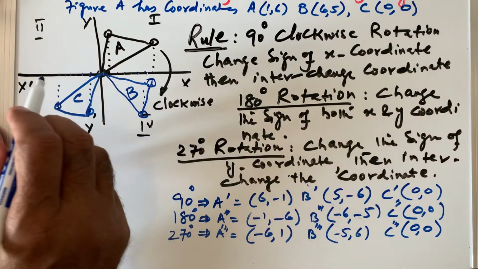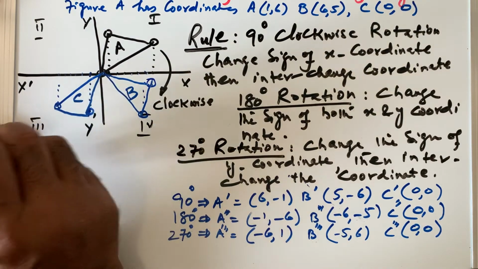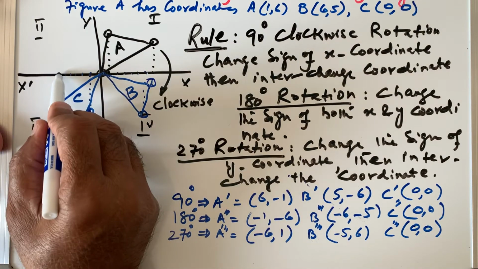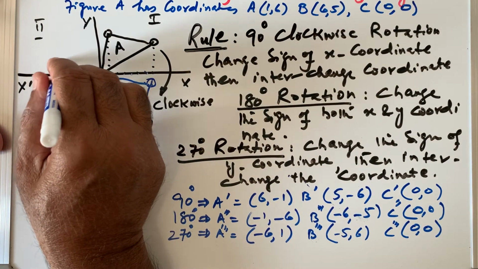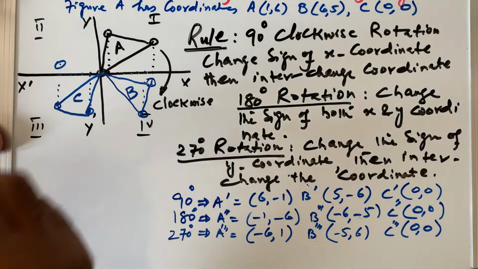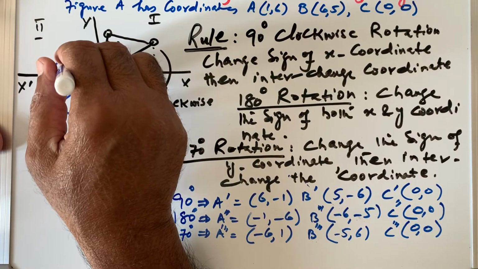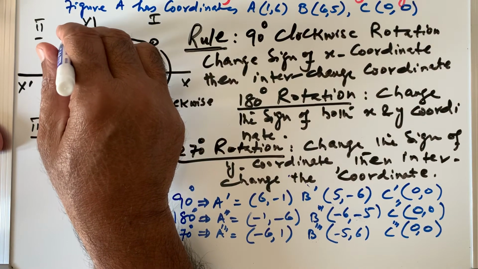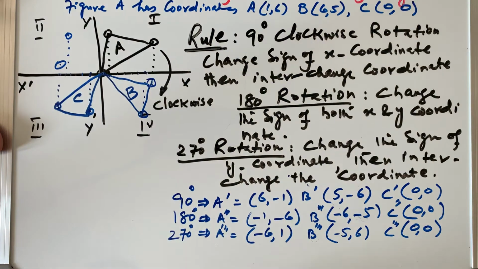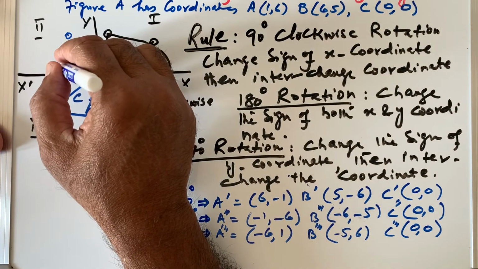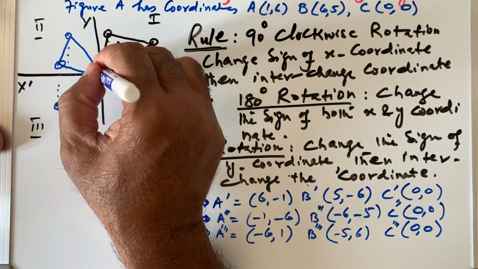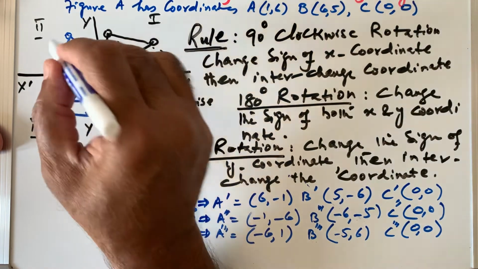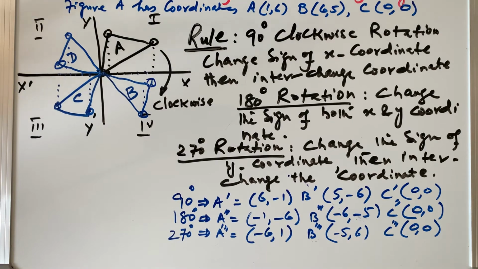So now I can draw them. Minus 6 is the same thing, this one. And 1. So minus 6 and 1. Minus 5 and 6: minus 5 and go up. 1, 2, 3, 4, 5, 6. Right? And then 0, 0. So my triangle goes this way and this way and joins to 0, 0. So this is my D triangle, which is rotated by 270 degrees.